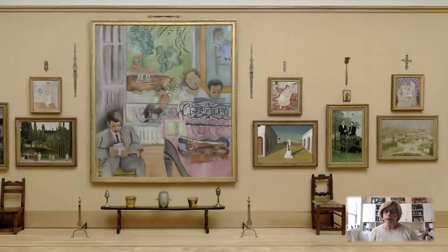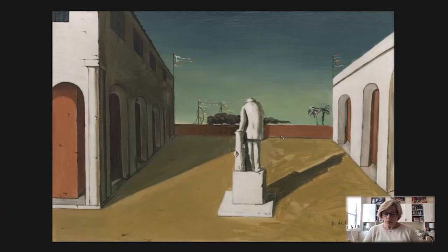This painting here, we're going to look at a little more closely. This painting here on this wall is called The Arrival, painted in 1912 by Giorgio De Chirico. It shows one of his dreamlike crystalline scenes of Italian piazzas. De Chirico presents a mysterious and unsettling collision of antiquity and modernity. This monumental sculpture in modern dress with his back to us presides over an eerily deserted square, casting this strange shadow, which is pointing to an open door. The evenly spaced arches here and on the right-hand side establish a rhythmic deep recession in space.